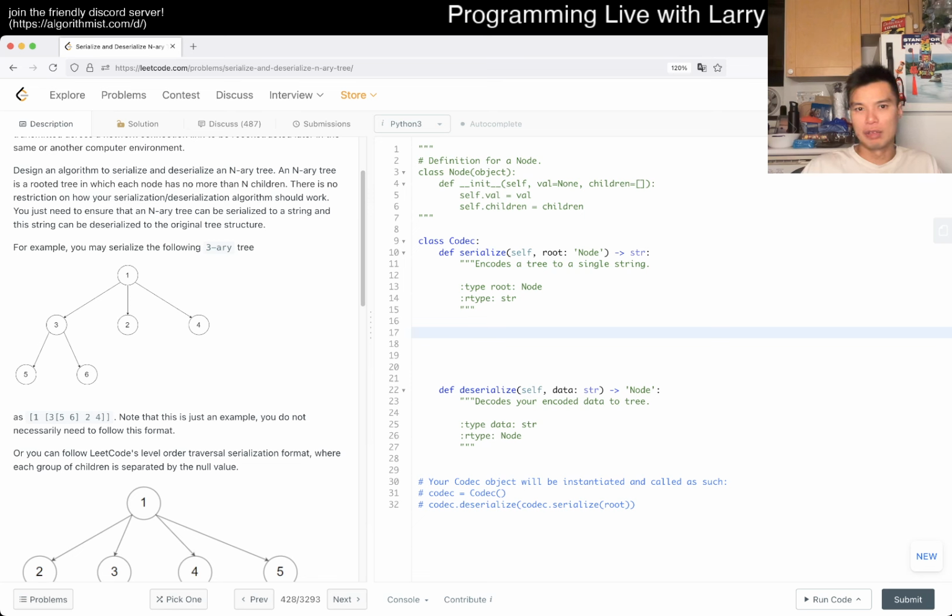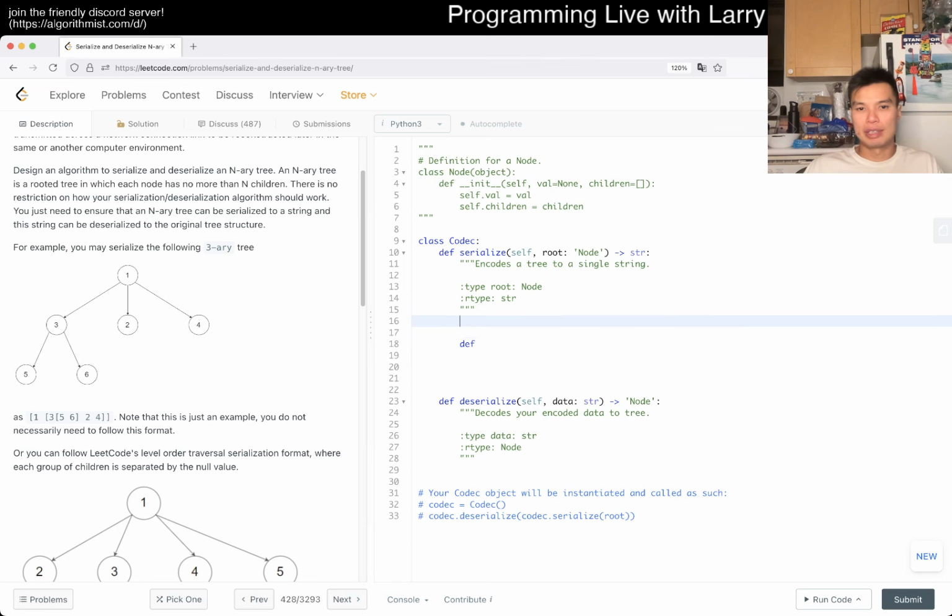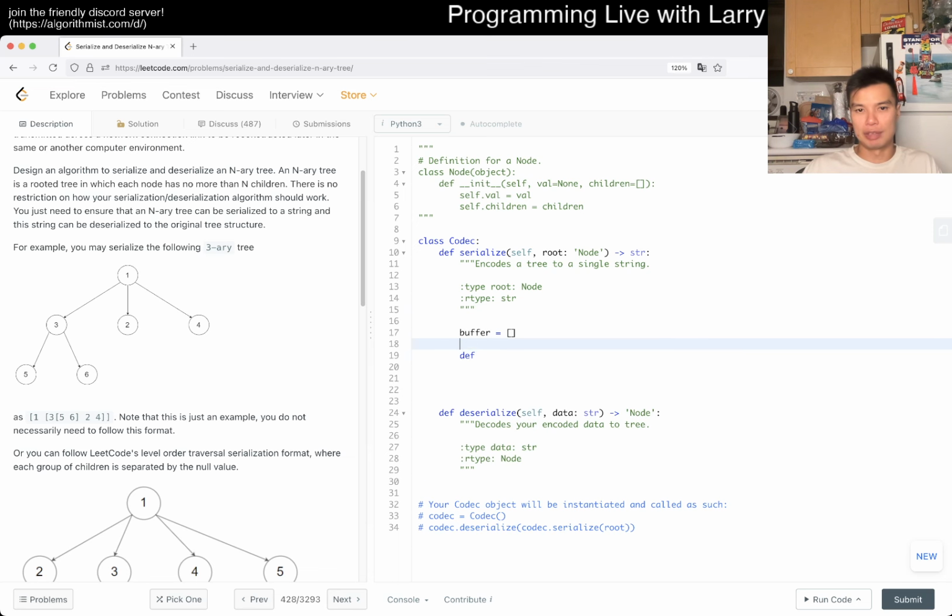So then now we go. The key thing though is that you have to be careful about concatenating strings. I think that's the biggest thing, right? So here maybe we just have a buffer that we just do as we go recursively. I'm trying to name it, and it's just hard. So serialize of a node, right?